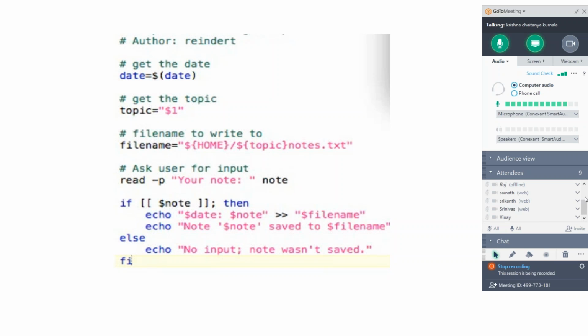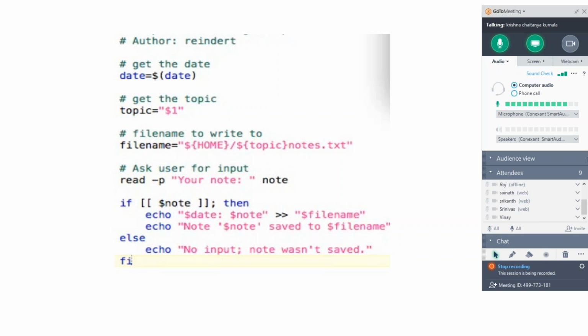And then after all, we are displaying some general statement using echo. It means it is saved. And if the above if condition fails, we go directly to else, saying that the note wasn't saved, which means no valid input was given. Cool. That's it. Fi indicates the end of the condition. So the main goal of this program is to check whether the user gave any input or not. If the user gives an input, based on that input we are creating a file and adding a date and some note to the text. Are you clear?